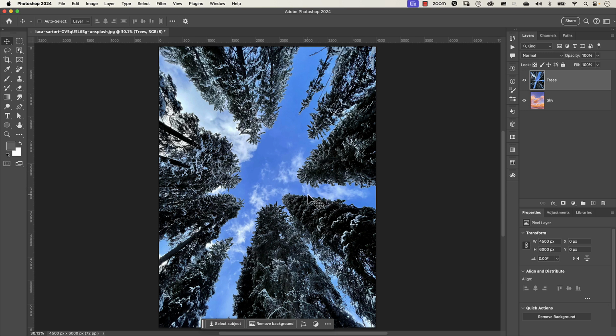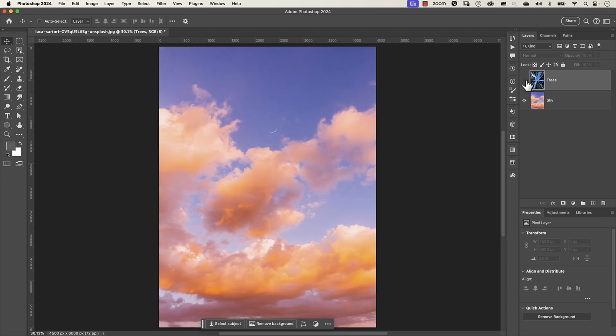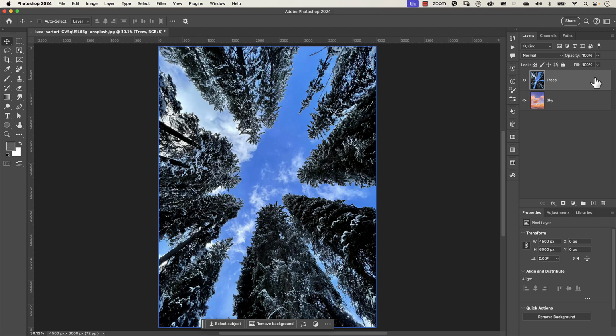For this example, we're going to remove the blue sky. There are a number of ways you can do it, but one of the easiest ways is probably using BlendIf. Now, before we do that, let's show you my layer stack. So the first layer is this tree, and then to replace this guy, I'm going to use this one here.